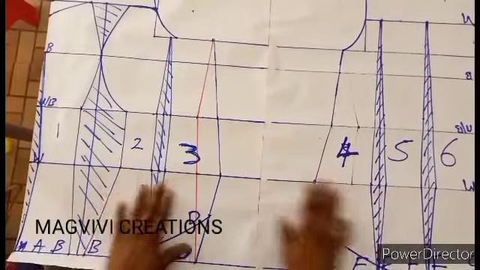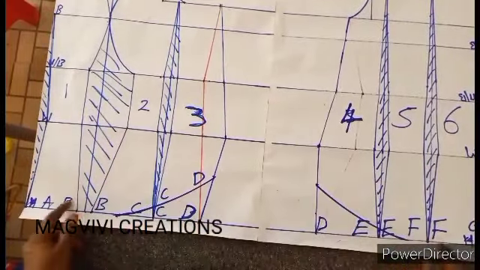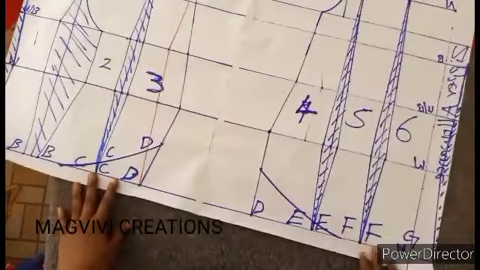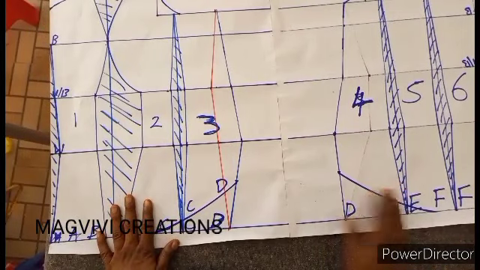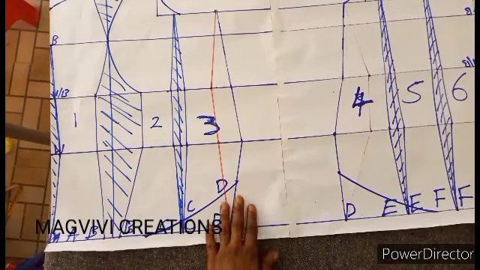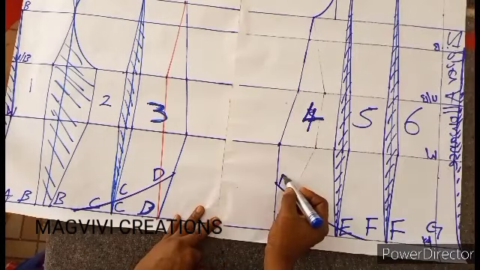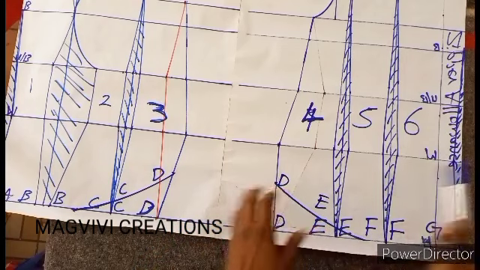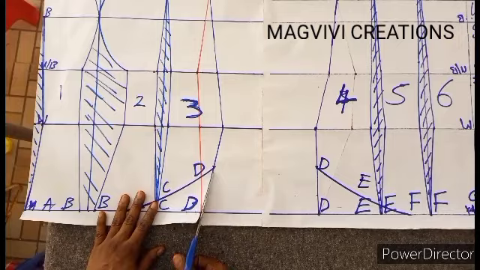So this is our pattern. You can see the shape now. Okay, so this is how we have it, going this way and this one going this way. So now it's time to cut. So I'll first of all cut the front and merge it with the back. So now I would also write my alphabet here since I'm cutting out this part. So we're going this way first of all.